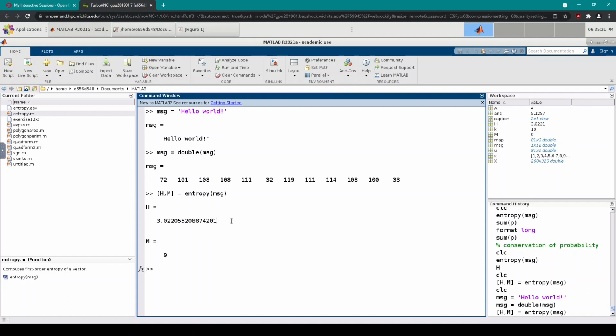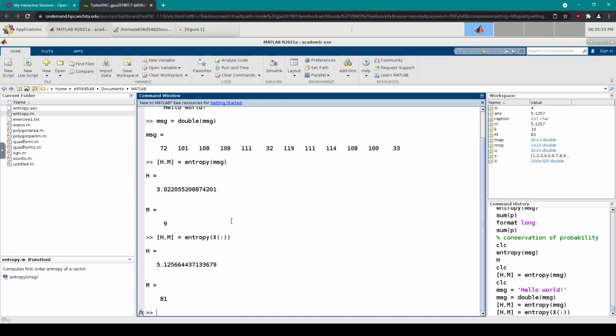And we see that this value here is a significantly smaller number than what we had for our clown thing, which I will remind you all was this. So we have significantly lower information entropy in the hello world message than we did in the picture.